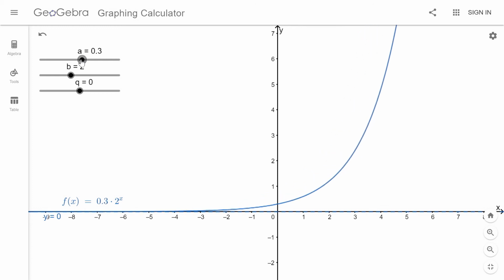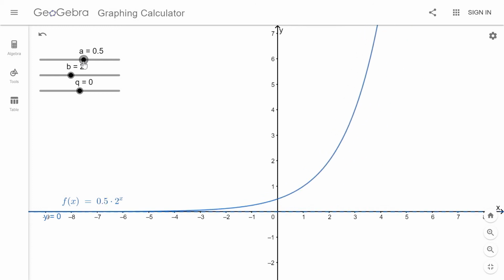So if I now take a into a negative, look at what was happening. As a was getting smaller, the graph was getting more shallow. But now, obviously a = 0 just gives you the x-axis. Let's make a = -0.5. Do you see that now your function has indeed reflected itself in the x-axis? Positive y's become negative, negative y's become positive when we reflect in the x-axis.